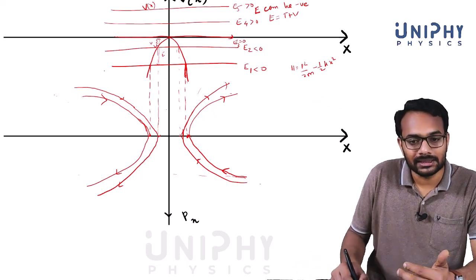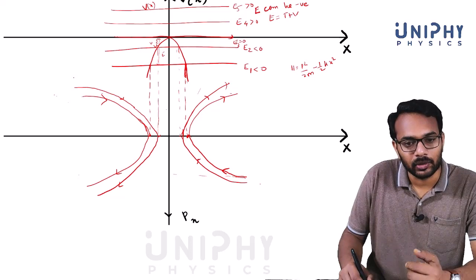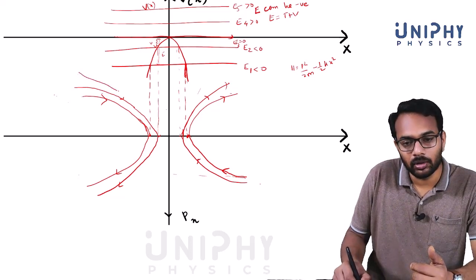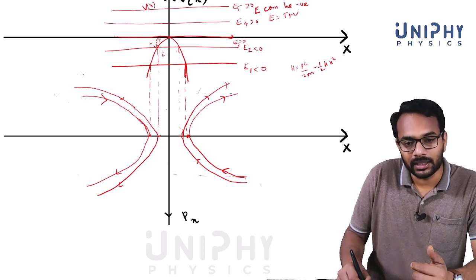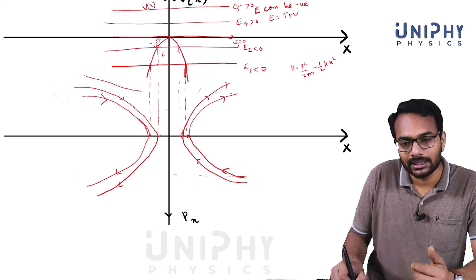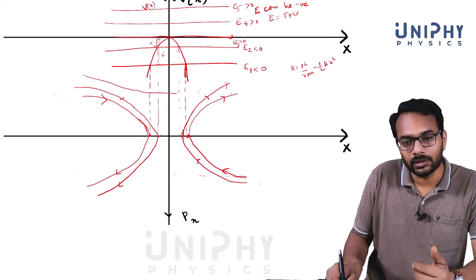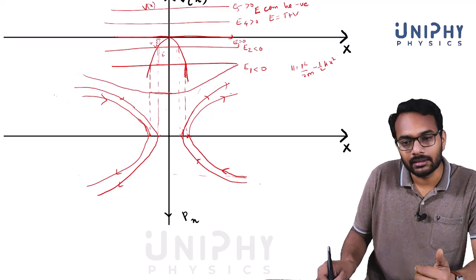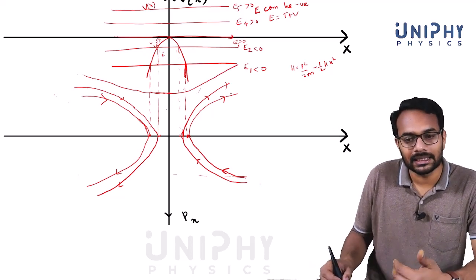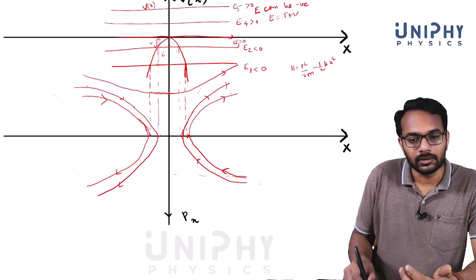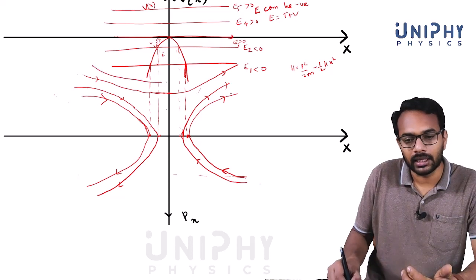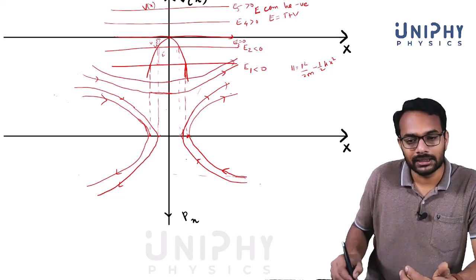So the particle with energy greater than the potential energy comes from infinity like that. It sees more and more of the potential energy, but the momentum never becomes quite equal to 0. The momentum decreases. At the maximum of the potential energy, the momentum is a minimum, and then it goes back up again, because as it travels towards the positive x direction, the potential energy decreases. Similarly, you can have another curve corresponding to a higher positive energy. So we have got this hyperbola.